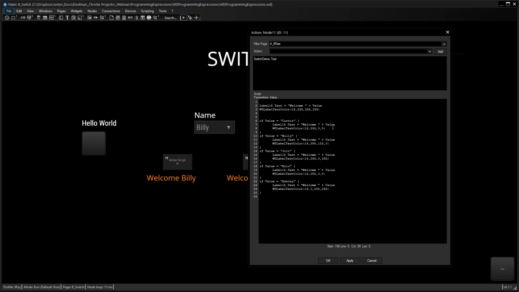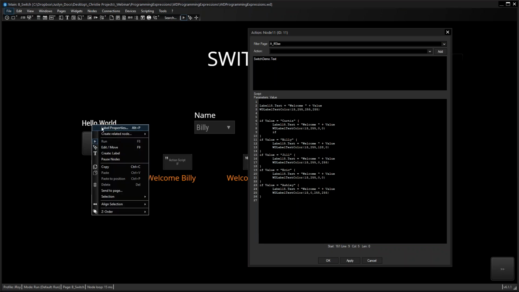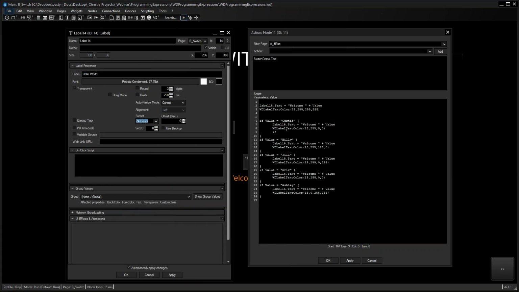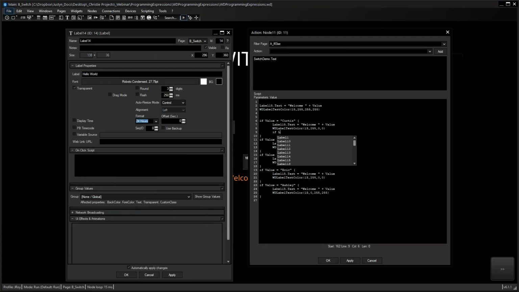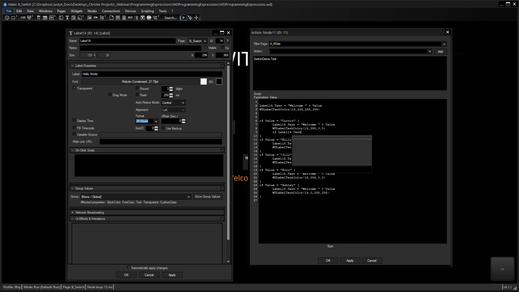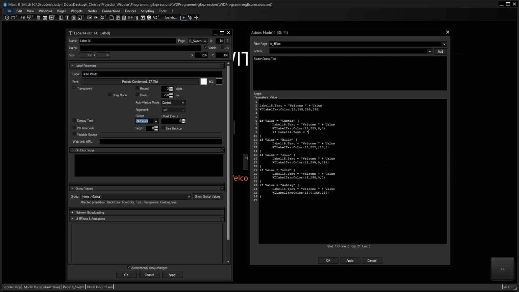So a nested if statement would be: if the value equals Curtis, then we can put another one in here saying if this label equals hello world. Yes, that's exactly what was asked.